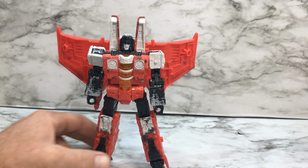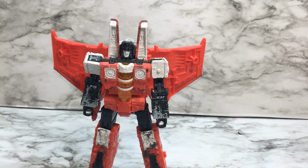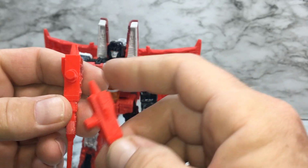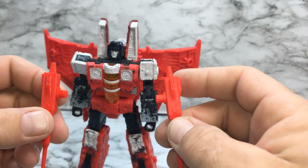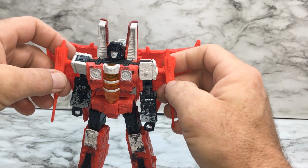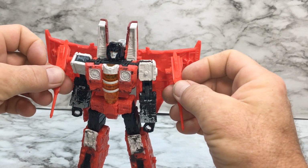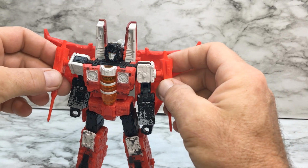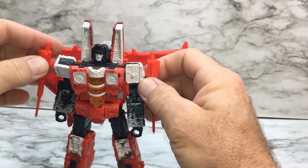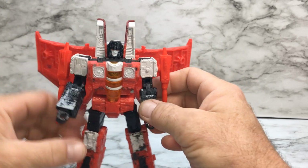Alright, so back to this guy. I've also gotten a 3D printer recently, so I've been dabbling around with some 3D print stuff. They got 5mm ports right there, so you could actually use these with G1, or you could use these with these. Now I printed out a couple, and I actually hit pretty close with the same color there, kind of matching up. So pop those in the shoulders and see what they look like.